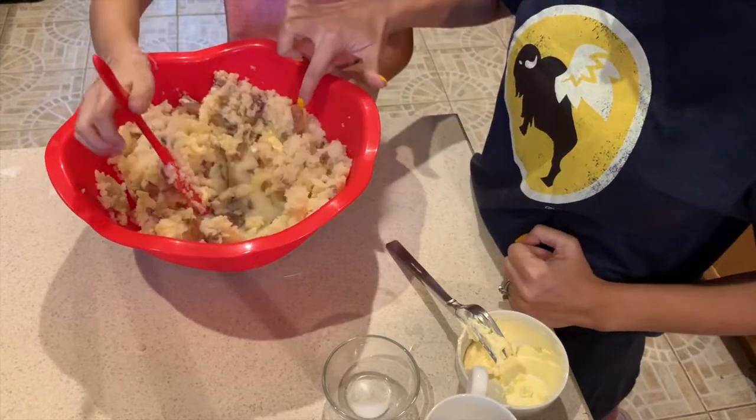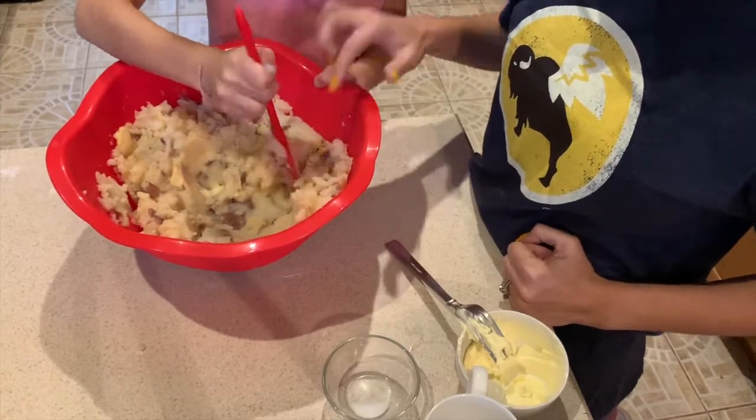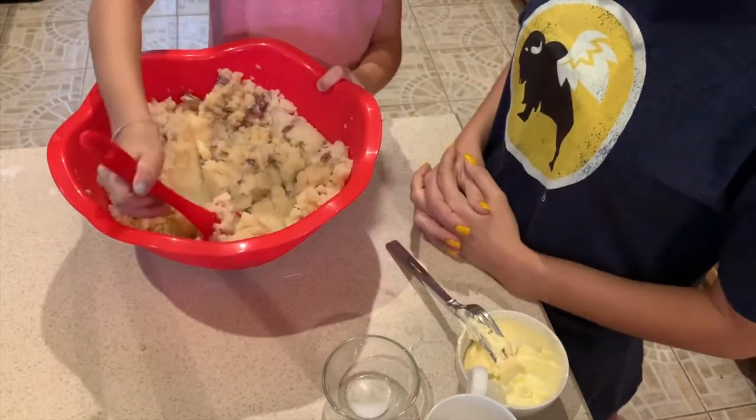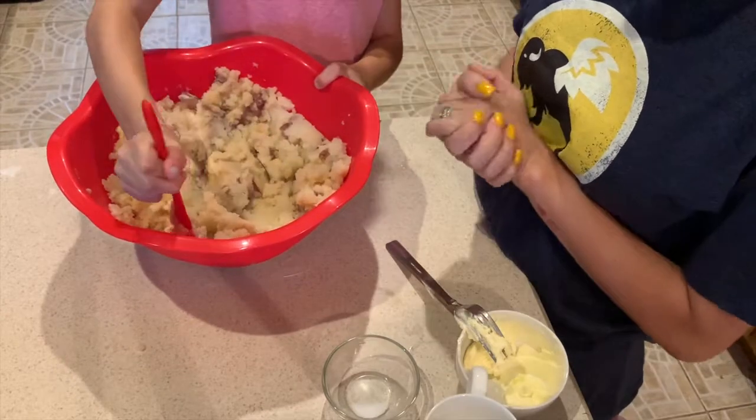You don't have to leave the skins on your potatoes. You can obviously peel your potatoes. We like our red potatoes with the skin, so we leave the skin on.